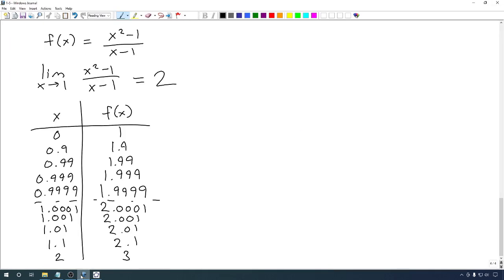The fact that we don't have 1 in the domain is just because our formula doesn't work there. But maybe we should repair that function in some way. Now, not every limit is like that, but a lot of times that's the idea that we want to have behind it. If it does have a limit at a point not in its domain, that's what number should have been there all along.